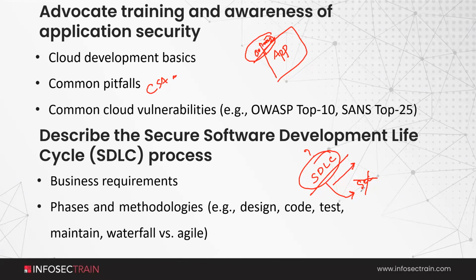So we have a process called secure SDLC. What do you mean by secure SDLC? It's a process by which security should be an integral part of the entire process. It is not an add-on. Security should be an integral part of the entire process. That's the first and the most important thing you have to keep in mind. Security should be an integral part of the SDLC.